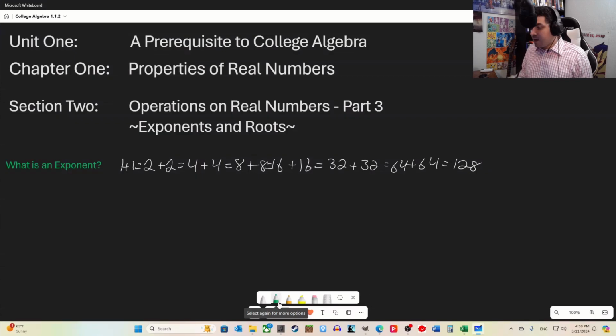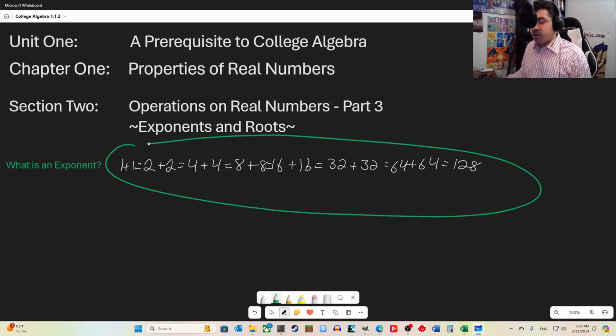So exponentially is a number that increases without bound. But exponents are not a property of addition. They are a property of multiplication. So, what do I mean by that? We have a number times itself a certain number of times. So, for example, it wouldn't be 2 plus 2 equals 4 or 4 plus 4 equals 8. That wouldn't be a true exponent. This was just an example of showing what an exponent could look like. What an exponent really is, is a number times that same number, however many times we may want.